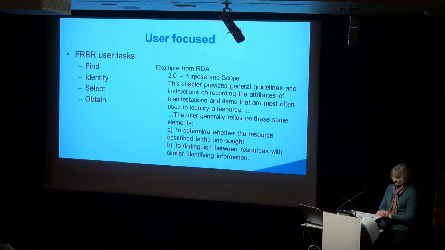FRBR user tasks are find, identify, select and obtain. And as I said, there'll be a recurring theme throughout RDA. Every section begins with a statement about the user and how they're going to use this information. So you really can't avoid it. That's not to say that we didn't do it before, but RDA is certainly putting a much bigger emphasis on that.